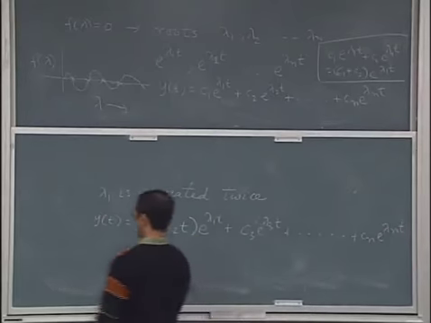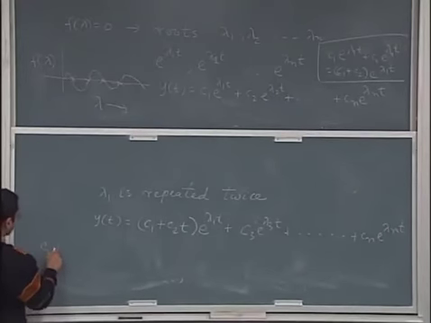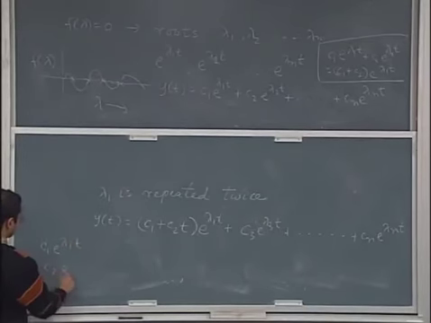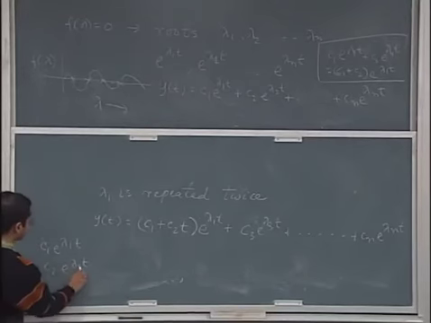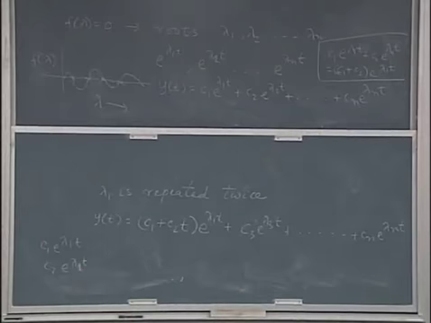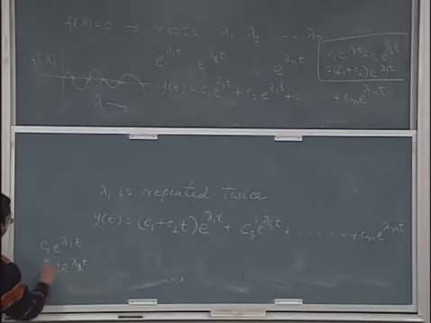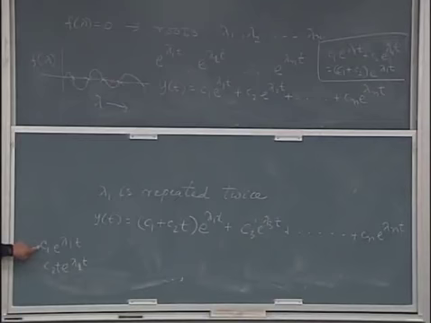Okay. So you have C1 e to the power lambda 1 t and C2 e to the power lambda 2 t. These are clearly not linearly independent if both the roots are same, if the root is repeated. But if you multiply by a factor of time, now you cannot write this term as some constant times this. Okay? So by multiplying with a t, I make them linearly independent. So that's how I do it. Don't like this idea? Okay.